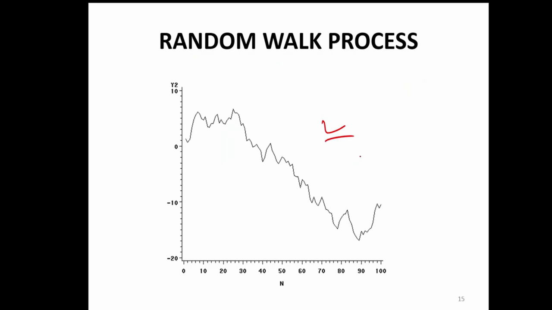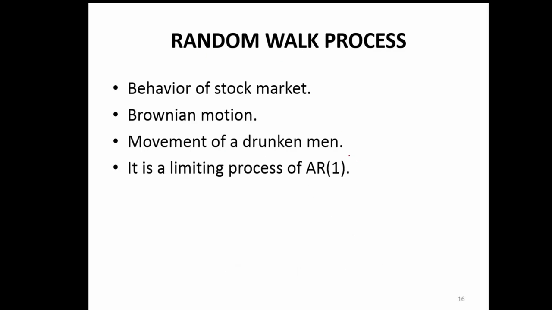This is also a typical random walk process. Random walk process can be closely related to the behavior of the stock market. Stock market also, many times, although many people will say that forecasting stock price or return is very much possible, but that's not always the case. Stock market many times behaves purely as a random walk — sometimes it has some pattern, but many times it has no pattern. It is also used in understanding Brownian motion in many science areas and also in finance. The movement of a drunken man — somebody who is drunk — you will have no pattern if you try to understand or study his pattern of walking.